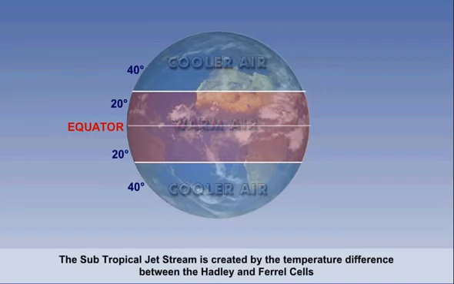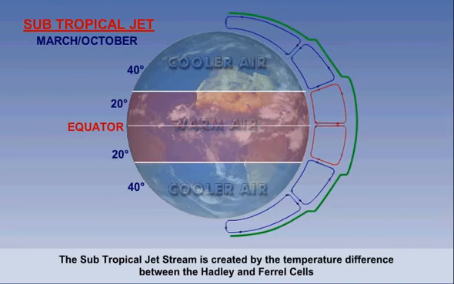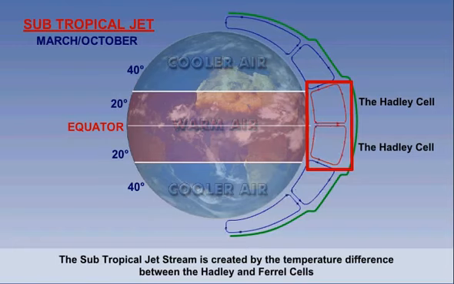The first of these jet streams is called the subtropical jet. We know it's created by massive temperature differences, but what is the cause of this temperature difference? If you remember from earlier lessons, we identified large global circulations of air. The heat generated near the equator starts the first two air circulation cells. These are called the Hadley cells.